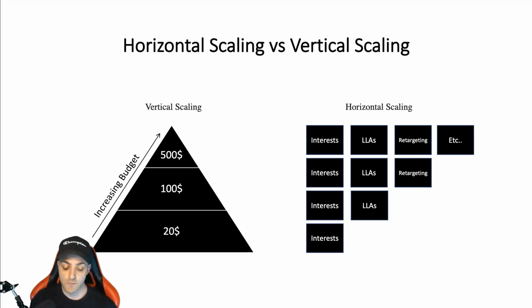Again, it's like what I said before. It depends on the margins of the product. I generally only mess with high ticket stuff. I'm not into the low ticket stuff. So I push higher budgets when I'm testing and just generally. But for an example, let's say we were testing our ad sets on $20 each and it's working. What I would do is take the cost per purchase and multiply it by any number between 5 and 20. So if my cost per purchase was $40, I would take 40 and multiply it by 20, and my budget would be $800.